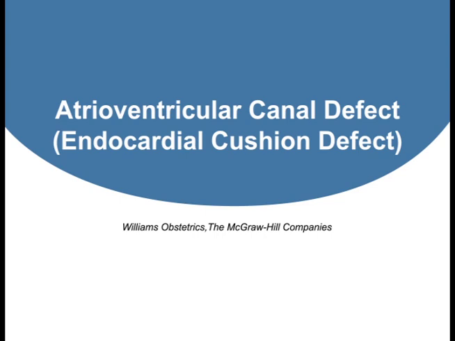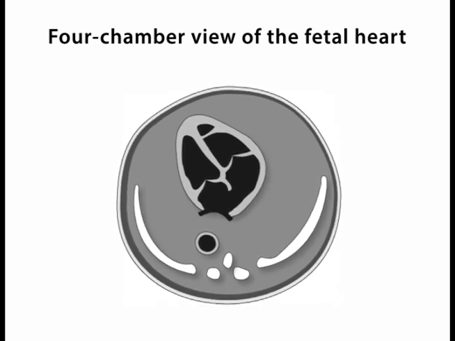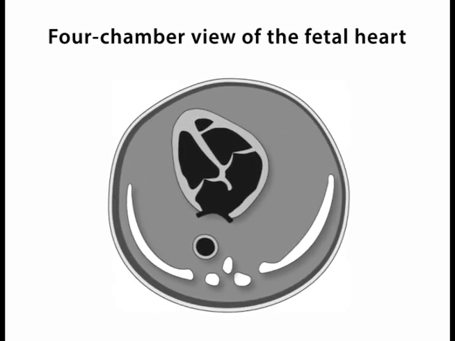Atrioventricular canal defect, endocardial cushion defect. During standard obstetrical sonographic examination, the four-chamber view of the fetal heart is obtained. In this view, the left ventricle and right ventricle, as well as the left atrium and right atrium, are identified. In addition, the mitral valve and the tricuspid valve can be seen.